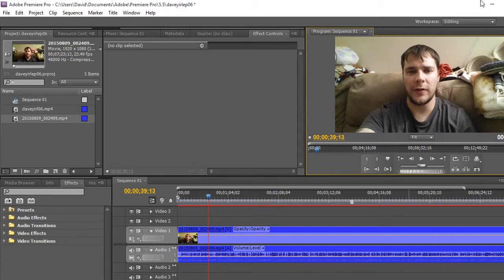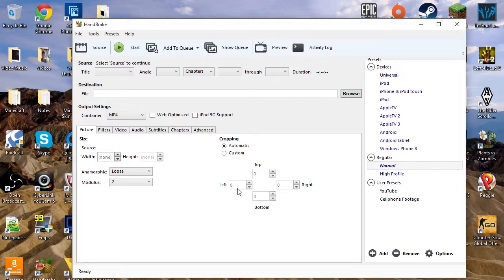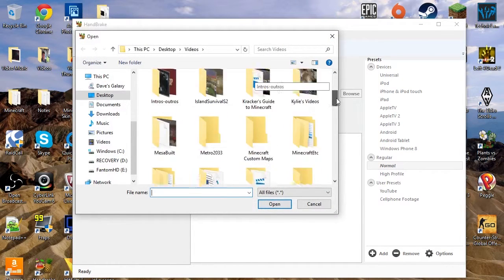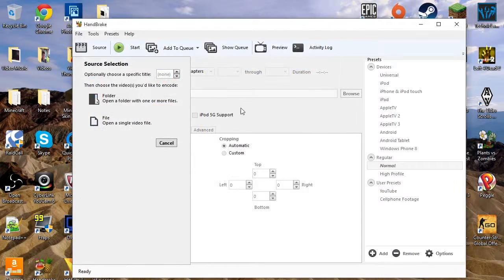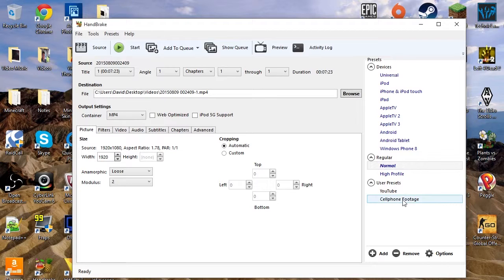Now, there's a process to this. What you're going to need to do is take a program like Handbrake, which is free. I'll include a link for you in the description to help you out there. You're going to want to run it through and it'll compress it as well, which is kind of a bonus if you really want. You can change the settings however you see fit. But you're going to go up here, click it, and find your file. Mine is right there. We're going to bring it in. I'm not actually going to do this. I've already done this. I'm just going to show you. Now I'm going to pick cell phone footage because this is what I've used.